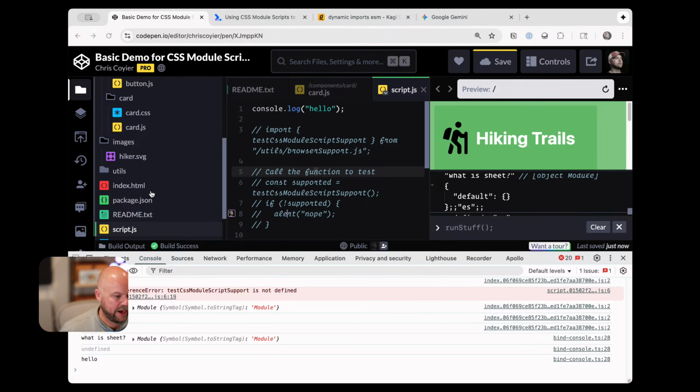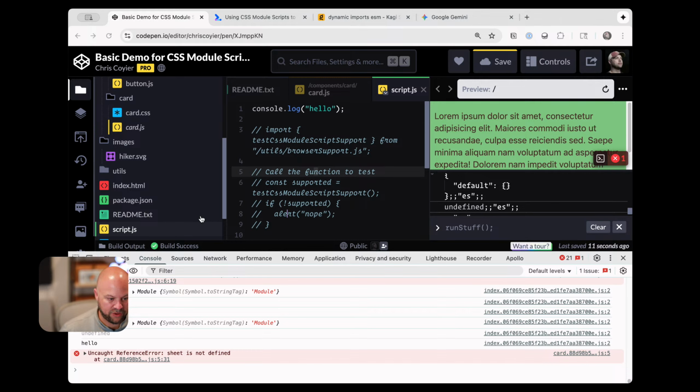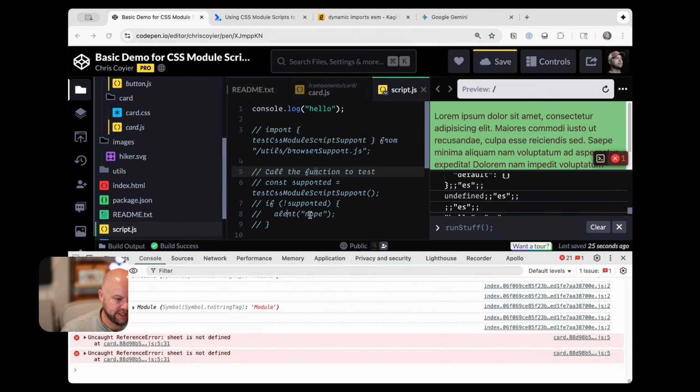Is there some crap left in the card component that's trying to do this? Yeah, I guess that's there. So if that's gone, will you say hello? No. What's even an invalid module type at this point? What code are you trying to execute that you think has an invalid module type? I guess it's the button, right? And then this line should fail now. Now sheet is not defined. That makes sense. What if we say hello in here?